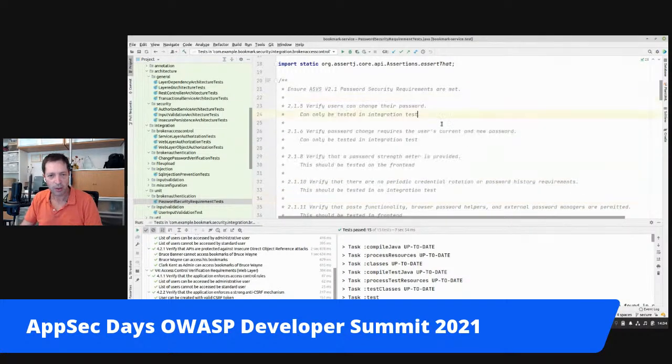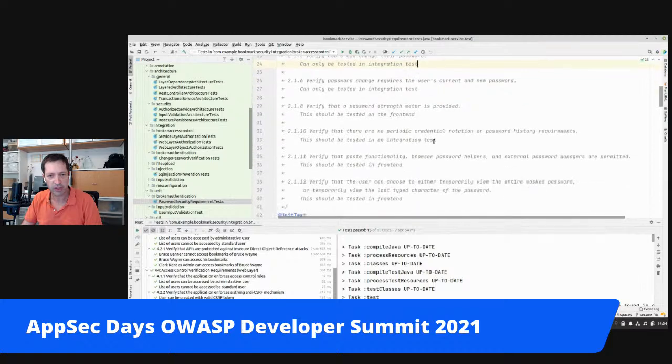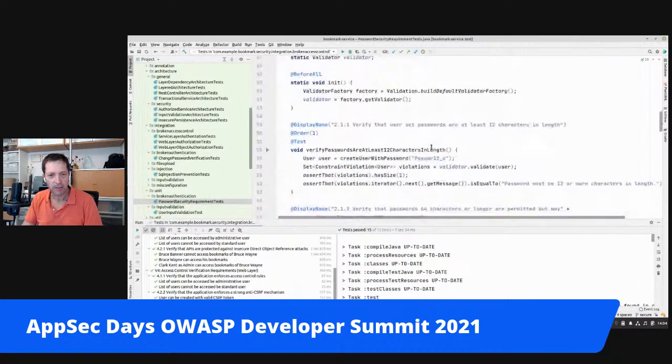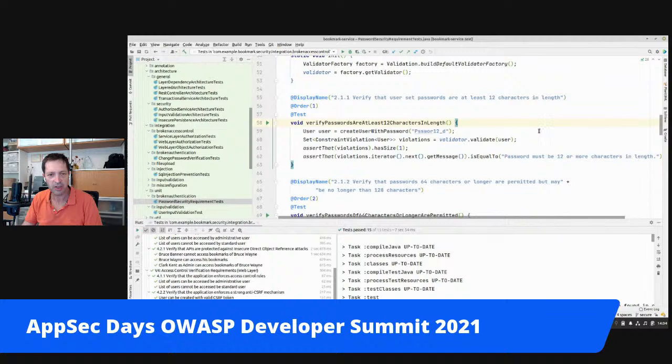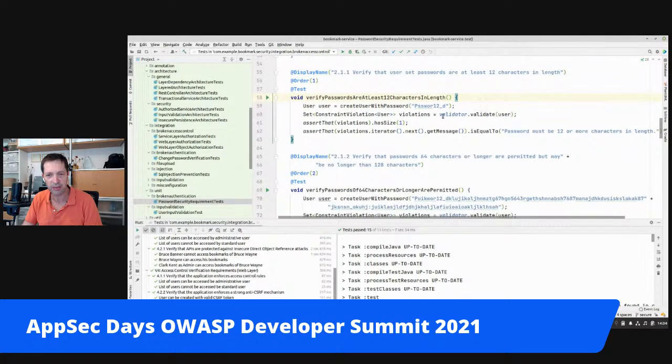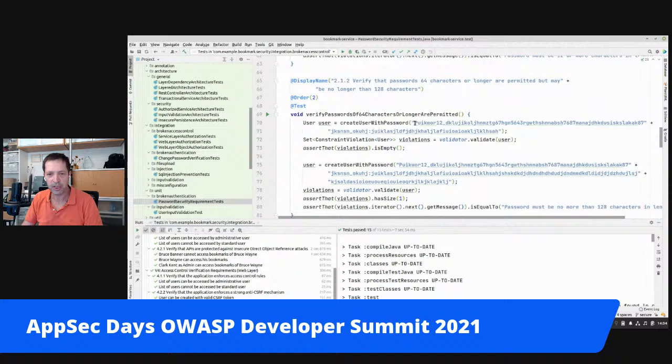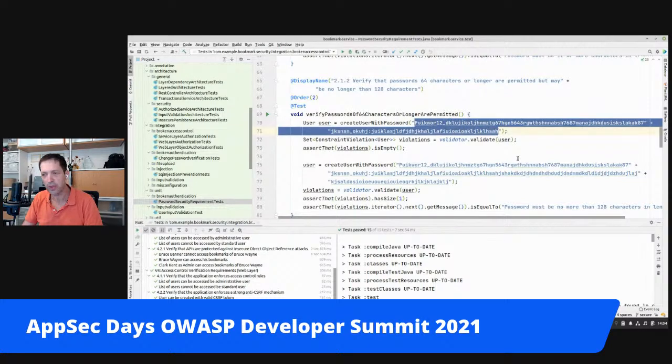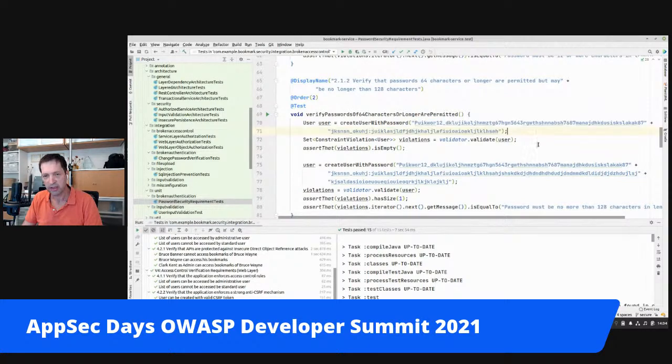Some can only be tested in an integration test, and I also noted that. For example, if your passwords are at least 12 characters in length, you can easily test that with the Bean Validation factory that you can instantiate in a unit test. You can also test for pretty long passwords, that these are really permitted in that case.